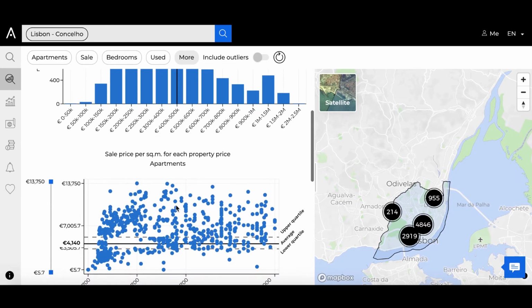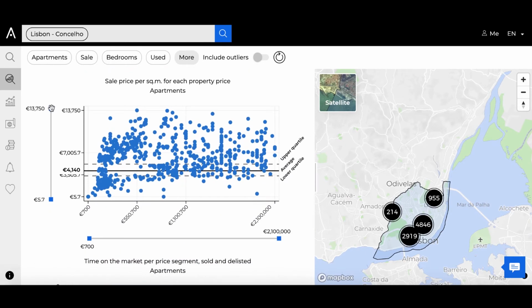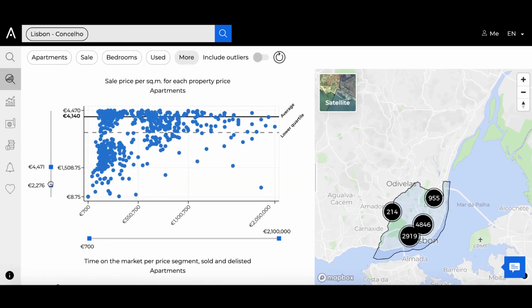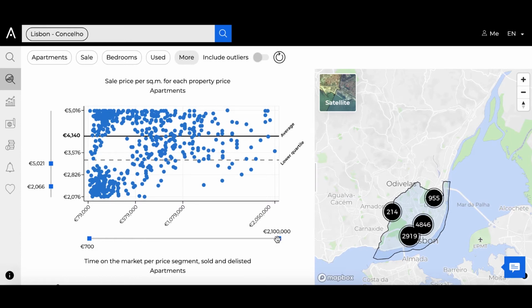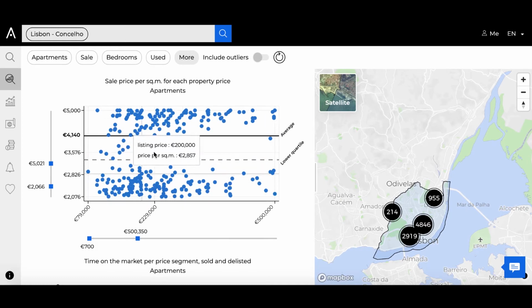If we scroll down, we're able to see the price per square meter for each property, separated into quartiles. And if we adjust with these sliders here, we're able to zoom in on specific price points. So perhaps we're only interested in properties within sort of 5,000 or 2,000 per square meter. We go here, and here we can go along if we want to see anything up to about 500,000 euros. So this very clearly shows us how property prices are distributed per square meter within this particular price segment, which is especially important when comparing properties that are within the same segment, as you want to see which one's the best deal for your particular budget.